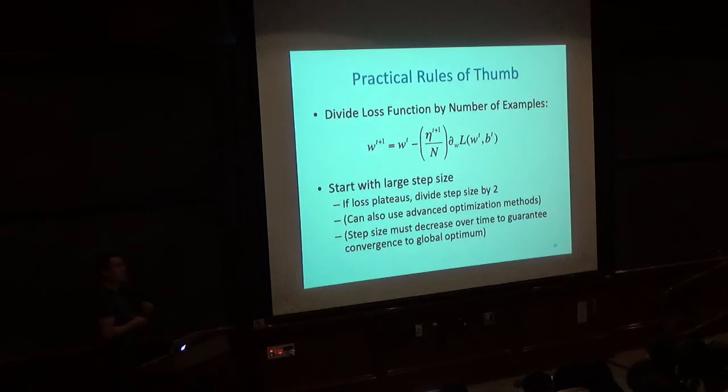So we start with a large step size, and if we notice that we're no longer learning with this step size, or we're diverging, we cut the step size down. Let's say divide by 2. And in fact, you can prove that in the infinite limit, the step size must decrease over time to guarantee convergence to the true global. Of course, in practice, we never train to the infinite limit. We have some budget, and so we don't need to get the step size all the way down to 0. But if you're an analysis person, this is what's required.